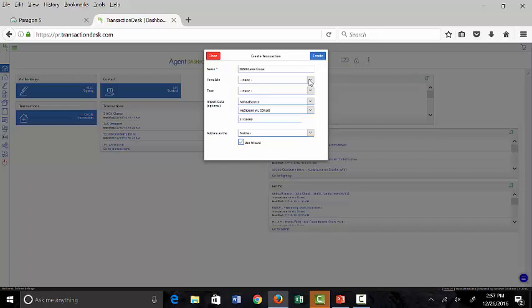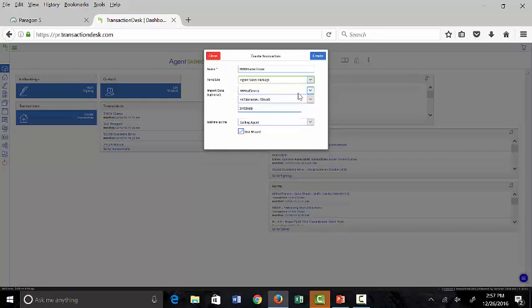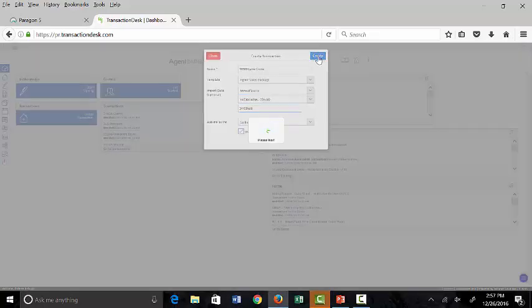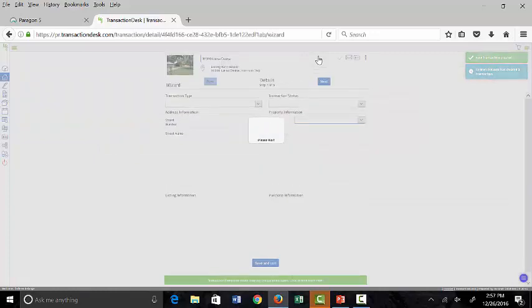So I want to apply my form package, my sales package, if you will, or my listing or lease, whatever transaction you're working on. In this case, I want to go to my template area and apply my sales package. That's going to have all of the forms that I need to complete this type of transaction. As I go down below, I want to make sure that I appear as the selling agent. And then I want to go ahead and click create. It says, hey, there's a listing agent who obviously listed the property, and then you're going to appear as the selling side. So it'll automatically put that in there for you.